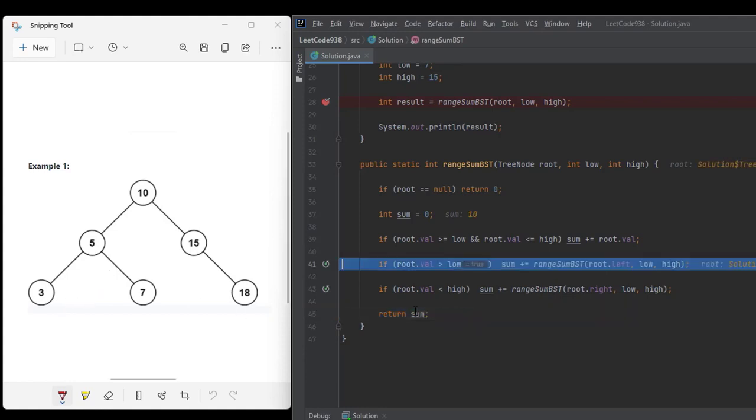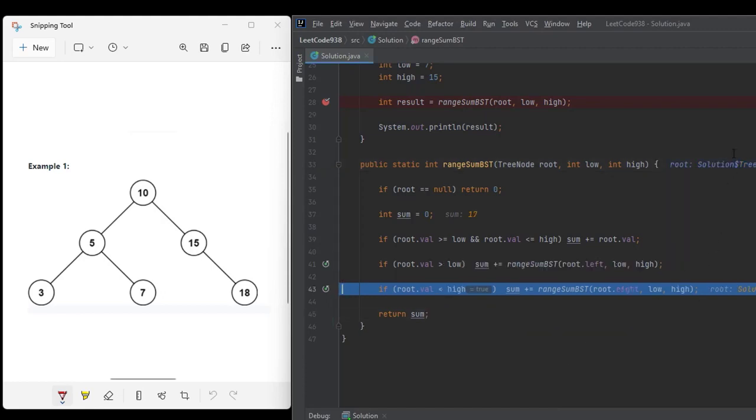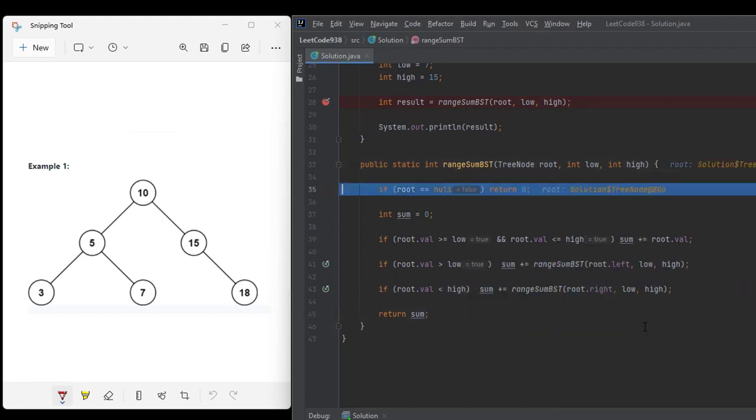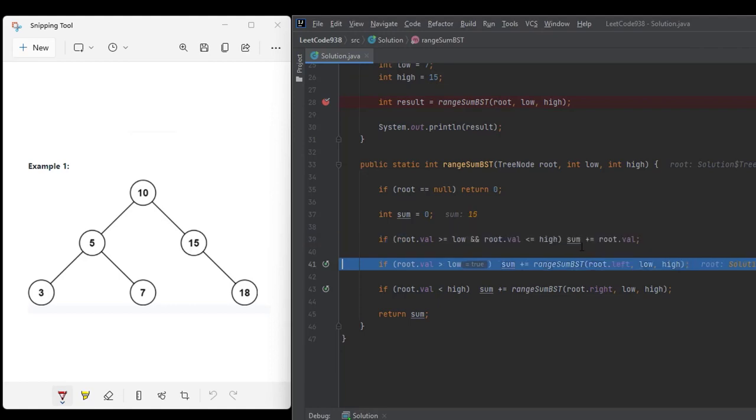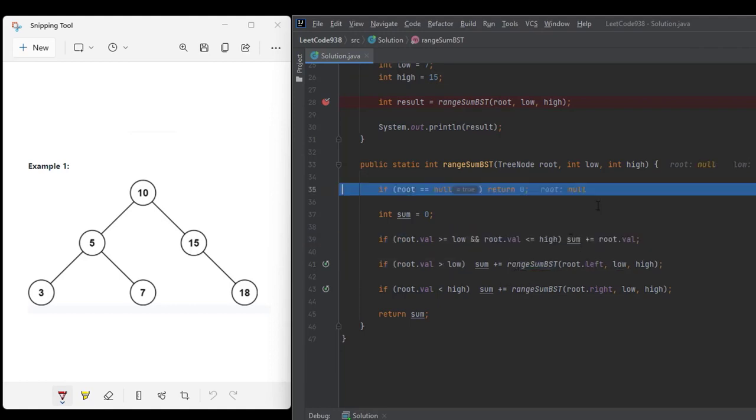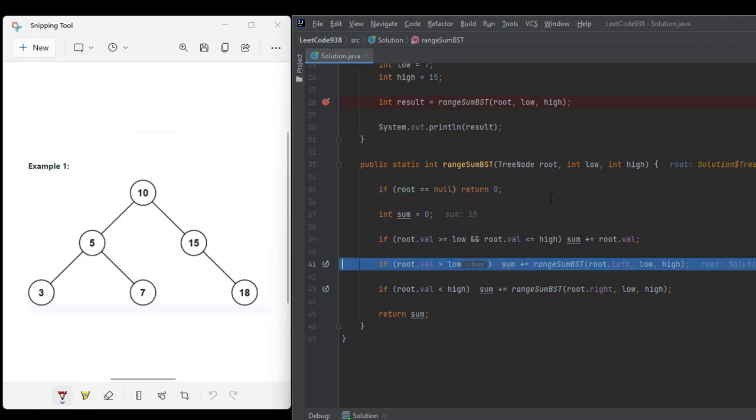Now we're back to the 5. Okay, yeah, now we're back. So we go back to the 10. So currently we have 7 and 10 using the recursion here. Okay, and now still in 10. Now we're dealing with the right value. So we've got the 15. Sum's not 0. Both of these are true. It's greater than low, less than or equal to high, because it equals the high, actually. So now we're dealing with the left side, which is null.